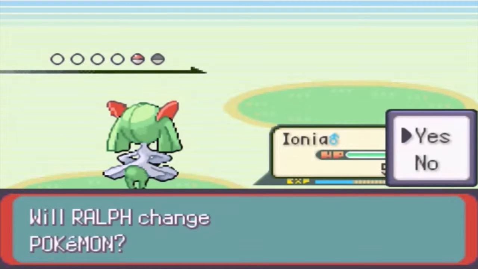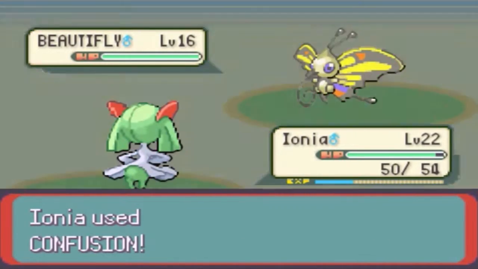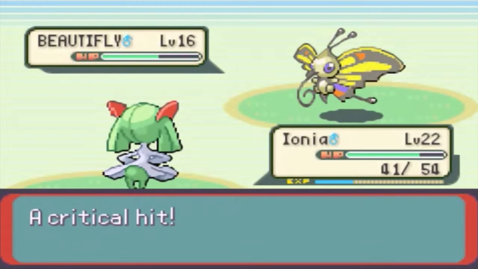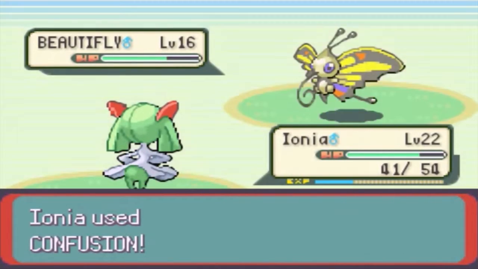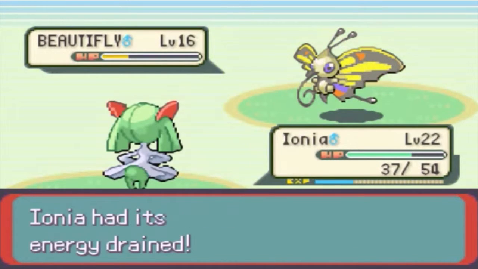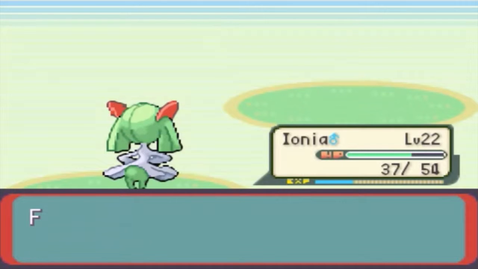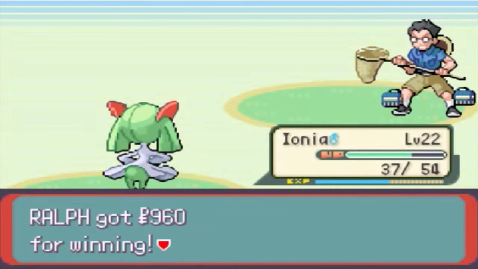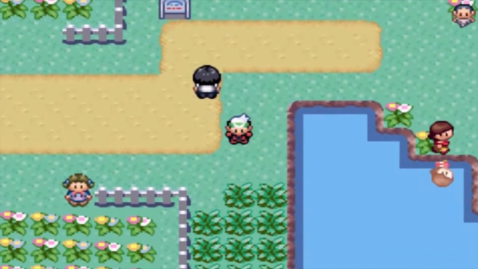I'm really confused right now. Oh, Beautifly. Like, was that not... Did the Dustox have an item on it? No, because I don't think there are any held items in this generation that prevent flinching. Are there? Okay, what just happened? I'm so confused. This is really weird. Okay, I don't want your number either, because you somehow did a thing that stumped me.